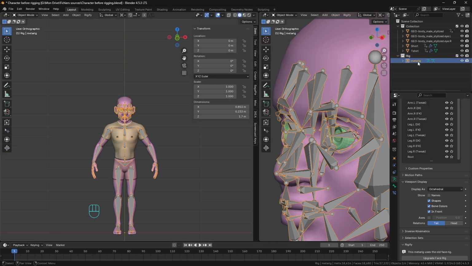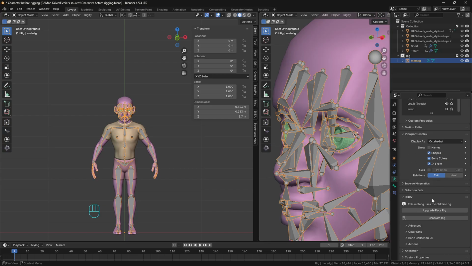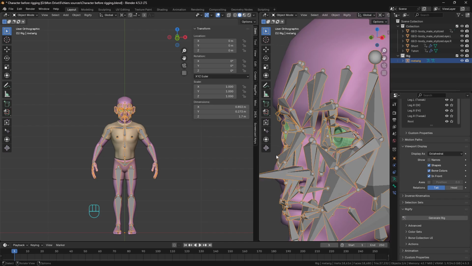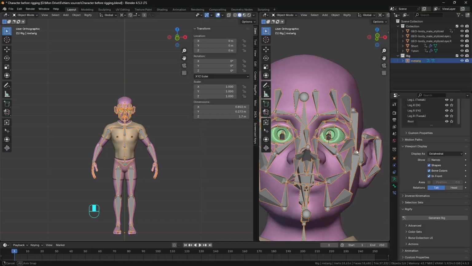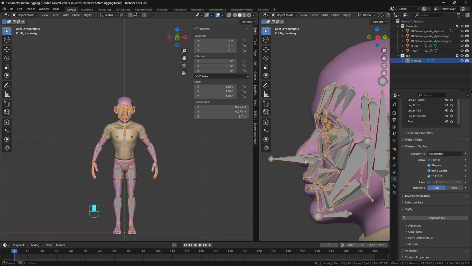And here, from the meta rig, you can see that I have two options in the Rigify tab here. I have the generate rig and I have the upgrade face rig, because this meta rig uses the old face rig. So what we will do, we'll upgrade face rig, and we click on OK. So it will upgrade the face rig mainly. It did add a few bones.